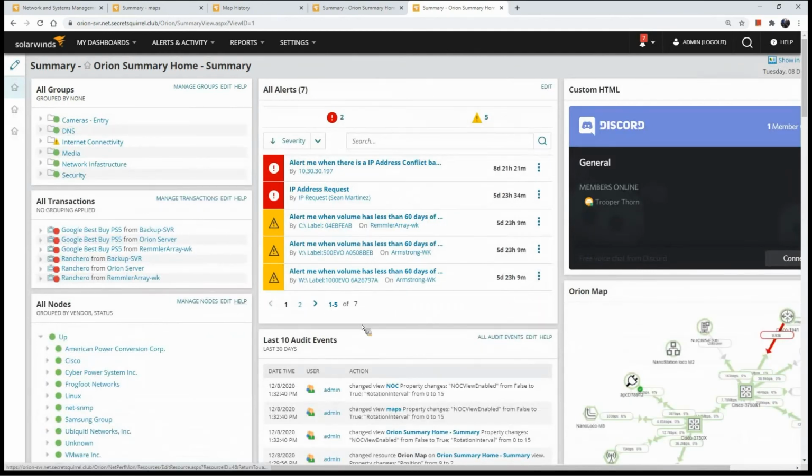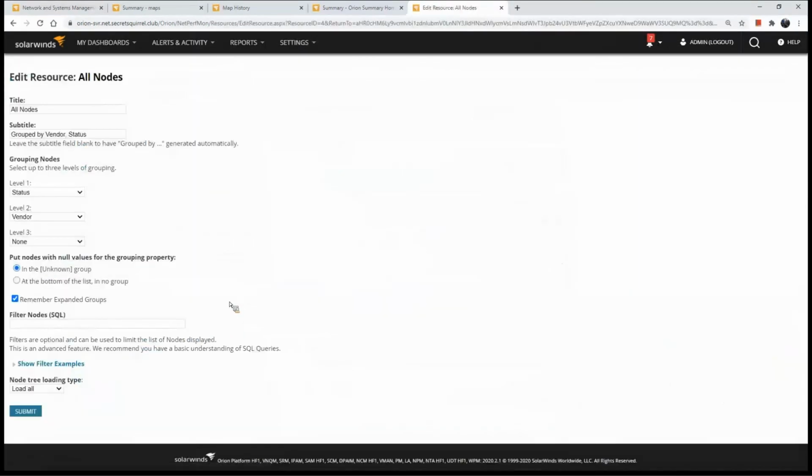And then also with a lot of our more, if you do click on the edit, you can also filter at the individual view as well. So I do have a lot of customers that used to do like individual filters per resource. And I always say is, especially if you're doing the same filter on multiple different views, like here we're doing one for nodes, maybe one for active alerts, maybe one for top 10 for CPU. Instead of just doing it individually, take advantage of that view limitation on the page, so that way you're not having to manipulate each individual resource to filter or just show a subset of devices.